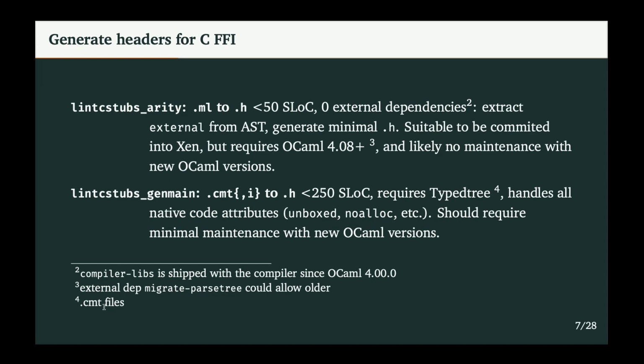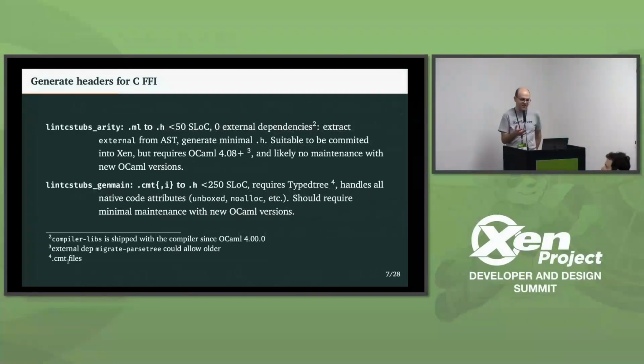I'll have to discuss with the upstream maintainers what they think, because then it would improve the quality of these bindings by default, right? If the tool is there by default, then it's a lot easier for you to use it. And I think it will be quite easy to keep up with new versions of the compiler, because every time a new attribute gets added, there's probably not even any support that we have to do here, because the typed tree already processes the attribute. So it's a very small amount of code that I have to add, okay, what the type of that is.